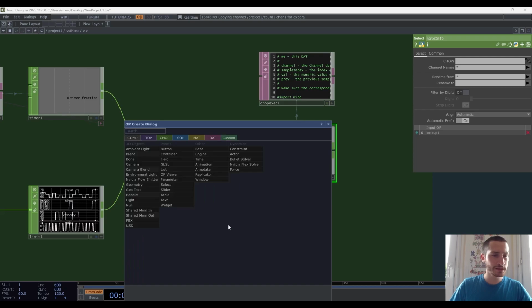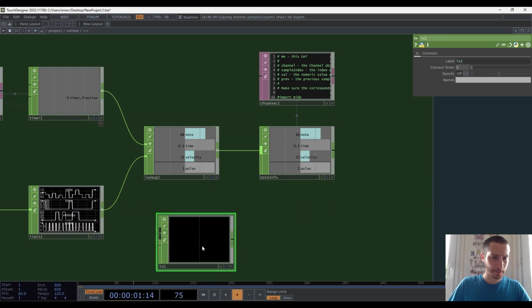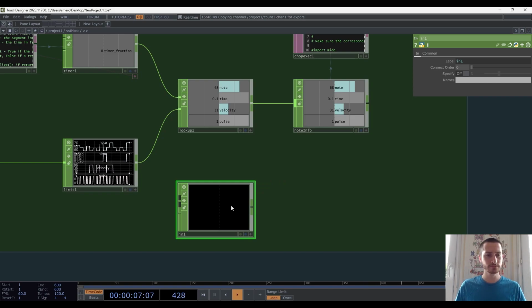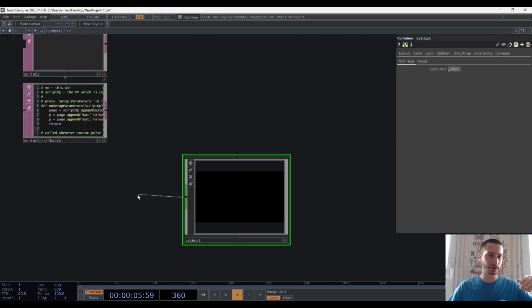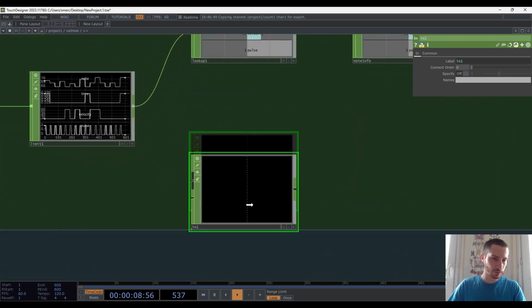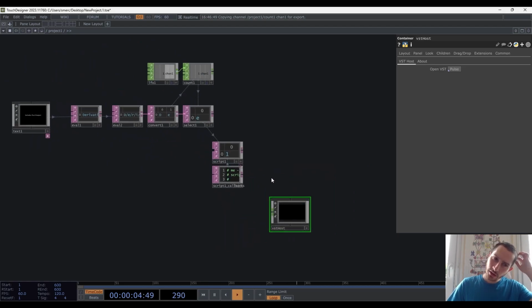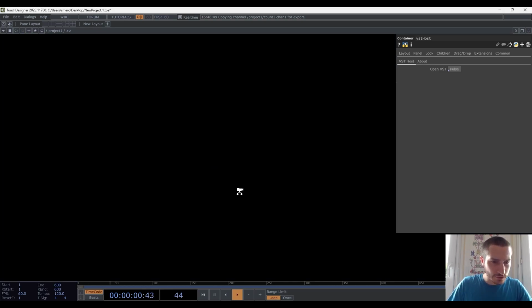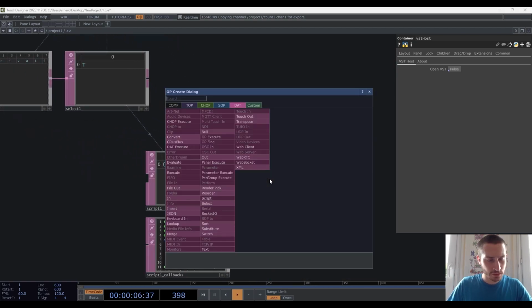So let's first create an input, so in. At first I was not really aware of what in and out did in TouchDesigner, but it's just creating an input or an output for your operator on the upper level. Before there was no input here, but now that we put an in operator, we have this new entry point into VST Host. So let's convert this, because inside it's waiting for a chop. Let's convert this to chop.